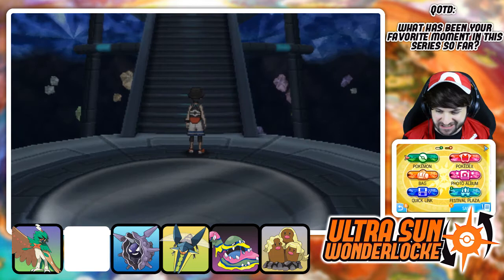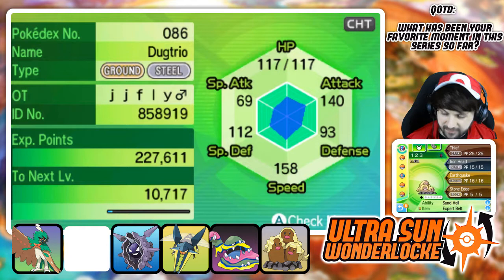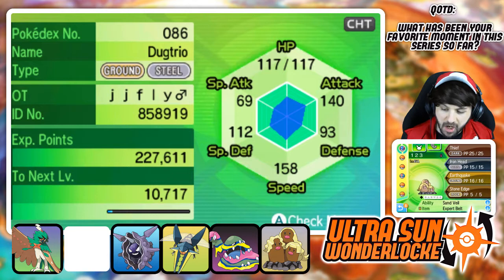Anyway, let's go ahead and do a team recap. I will do it this time, because we did have a loss in the previous episode that breaks my freaking heart. Anyway, we have the Dugtrio on level 61 with Thief, Iron Head, Earthquake, and Stone Edge, with the Sand Veil ability holding that Expert Belt.